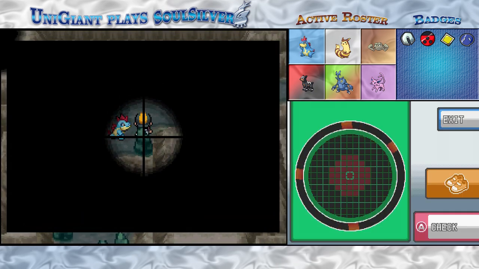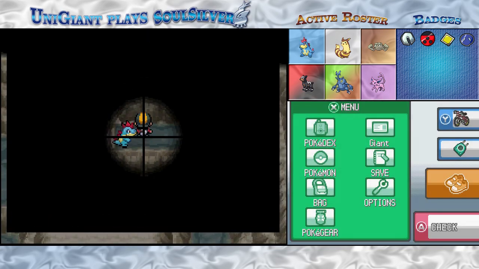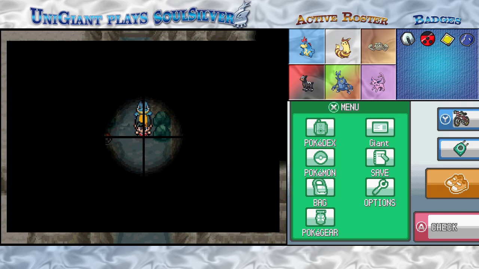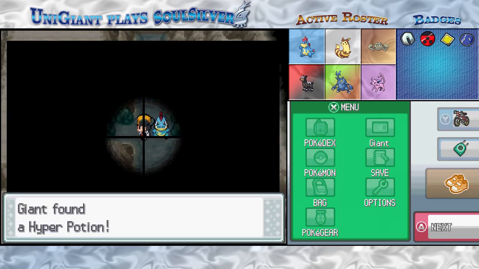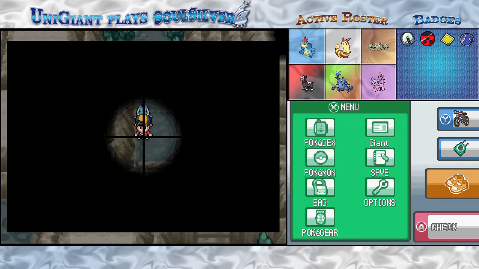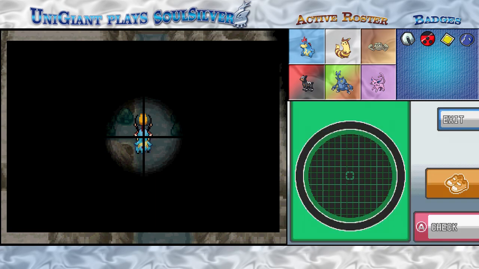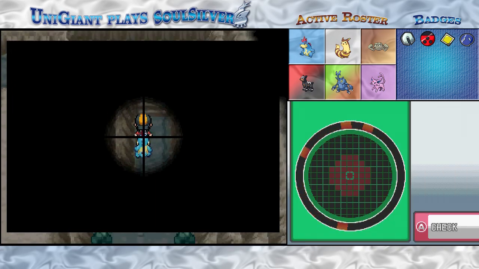Now, is the exit up here? I have a feeling it is. Oh, exit! Where are you, exit? Alright, not the smartest idea of me to come in here without using Flash. And another hyper potion, not bad. Do I want to go down that way? Because that's a one-way ledge. I don't like one-way ledges, because you can't get back up one-way ledges.